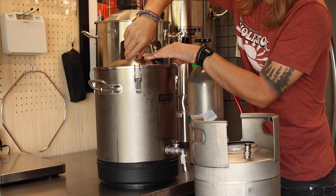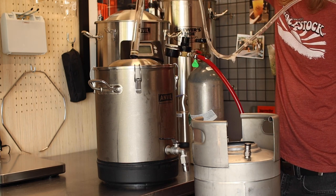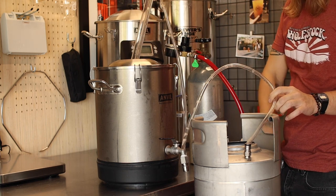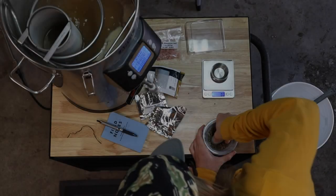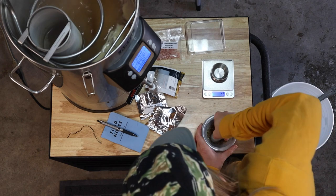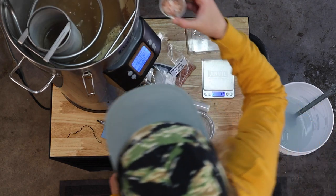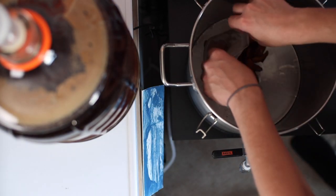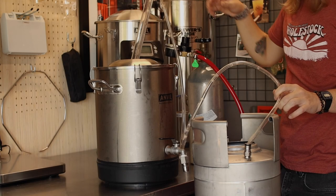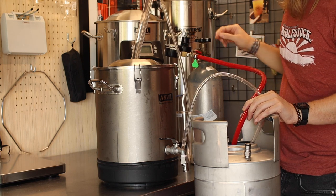It's early Friday morning and tomorrow night my girlfriend and I are having a few friends over for a cookout. That means I better get this peach Gose into a keg and start carbonating it if I want to serve it with dinner. When we made this quick sour Gose we added seven grams of freshly ground coriander and seven grams of pink Himalayan salt, which made for an awesome base to pair with some peaches I picked up at the farmers market. After about 10 days on fruit I'm growing impatient and can't wait to give it a taste.